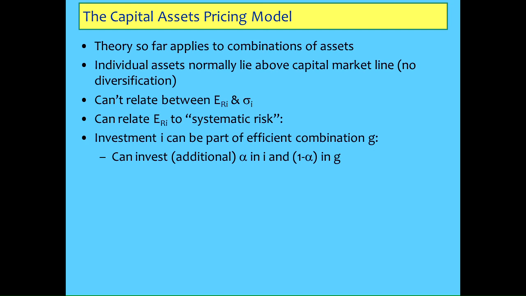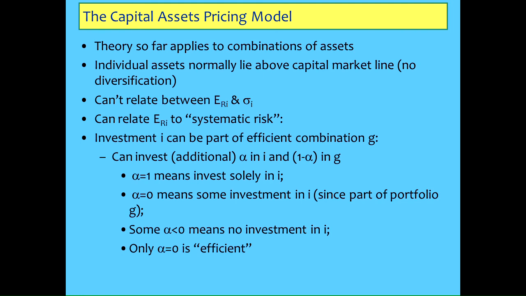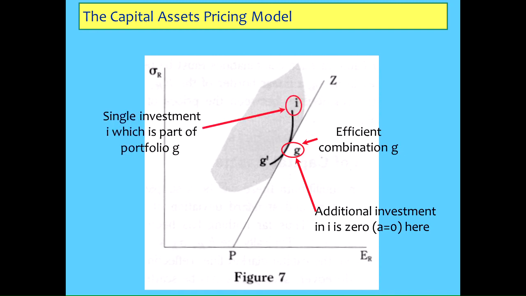You can add additional amounts of money in I alone and lessen the portfolio overall. If you had alpha equal to 1 in this weighting, you'd only be investing in IBM. If you had alpha equal to 0, you'd still be investing a bit in IBM because IBM is part of the portfolio. You don't need alpha to be negative to have no investment in IBM. So the only point which is efficient is alpha equal to 0. There's I which might be IBM, there's G-dash which has absolutely no investment in IBM, and that's G which has an investment in IBM as part of a portfolio - neither more nor less.